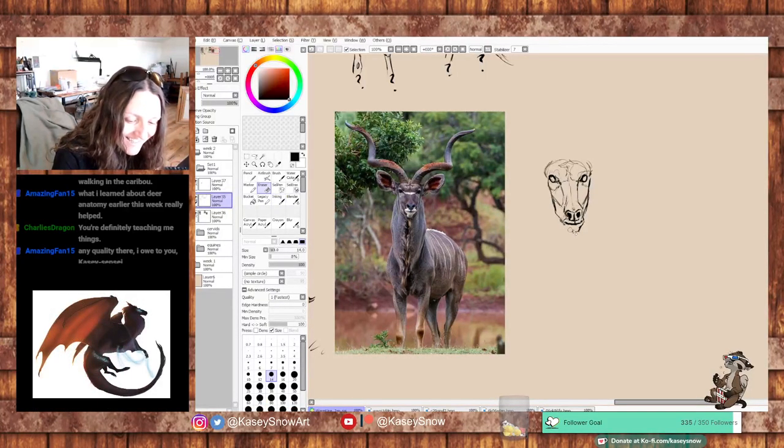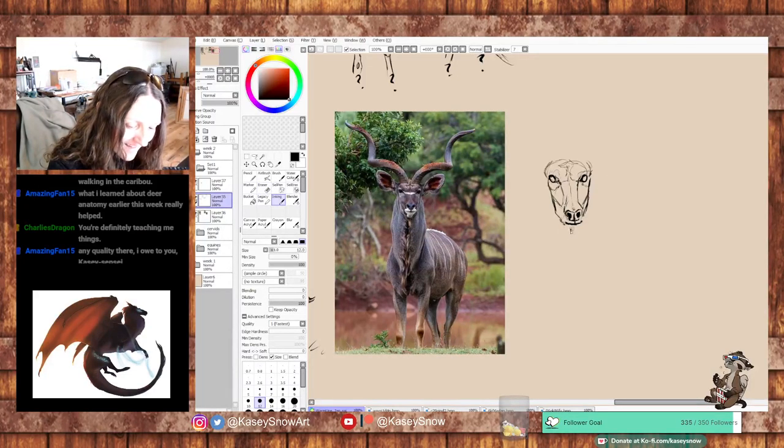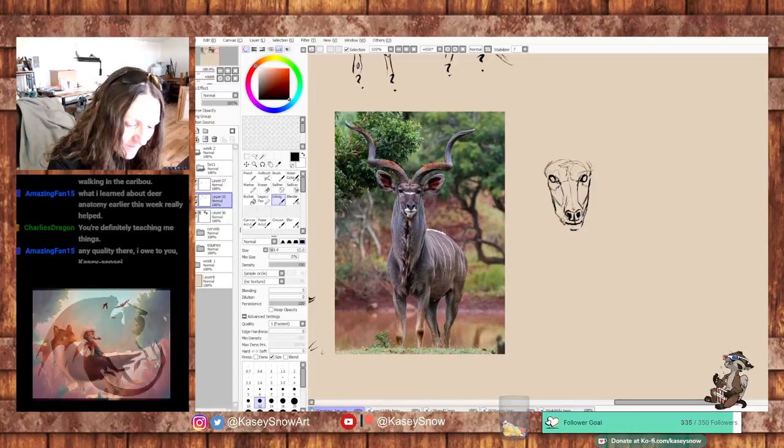I like the markings, but drawing them is just making him look very funny, so we're just gonna skip that and add them in color if I color this.